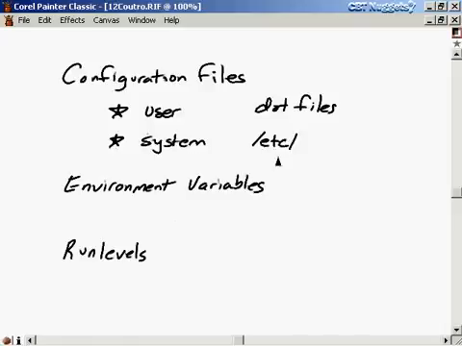Then we moved on and talked about system configuration files, and most of those are in the etc directory and its subdirectories. We talked about what the startup scripts were, what other kinds of scripts they called, and what configuration files they used. In that discussion, we threw in a discussion of environment variables, and also learned about the etc profile file, which was the place where you set environment variables for the system at large. We also talked about run levels because they were important to understand some of the system startup scripts and what they were calling, based on what run level we were in.